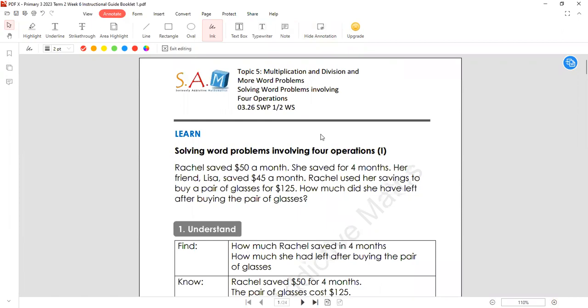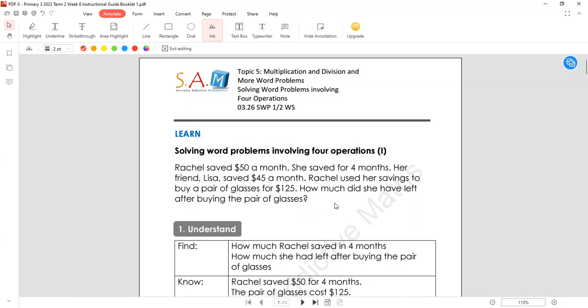Before we start, remind the students that the emphasis today is on drawing bar models, and it will be very helpful for them to answer and understand the tougher questions. What you need to pay attention to is that we draw the bar model part by part. The main thing is whether we draw based on the first few pieces of information or the last few, and that depends on the question. If the question is asking about what is left, or the total at the end, then you have to draw the bar model from the beginning to the end.